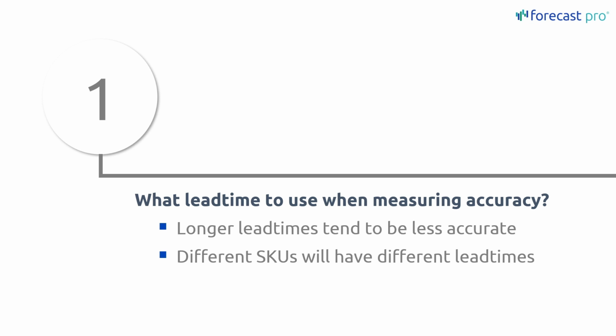So we need to figure out a lead time. And different SKUs can have different lead times, so we might want to set up these reports differently. In our examples today, we will be focusing on a 2-month ahead lead time. And this is actually one of the most common because it's usually current month plus 1. So whatever month I am in, plus 1 on top of it. So I'm trying to forecast the next month beyond. That would be a lead time of 2. So when we look at our examples today, we'll be focusing on a lead time of 2, but this is really dependent upon what company you're in.